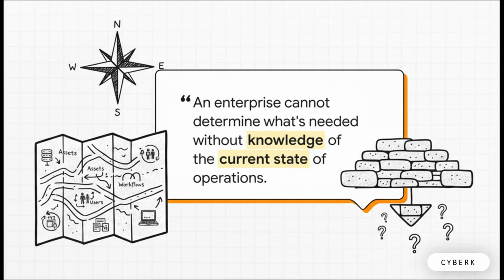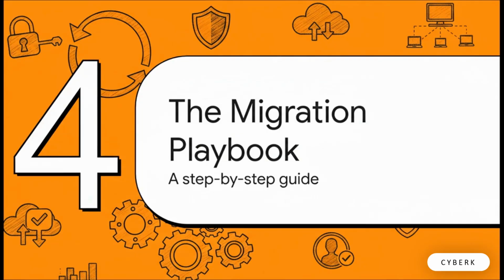This quote just sums it up perfectly. Without a detailed map of where you are right now, your assets, your users, your workflows, any attempt to implement zero trust is basically just a shot in the dark. This knowledge is the absolute bedrock of a successful migration. Okay, so you've done your homework, you're ready to get moving. Let's get into the practical, step-by-step playbook for actually getting your first zero trust workflow up and running.